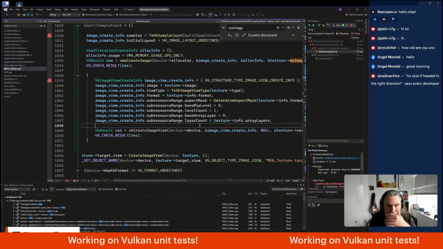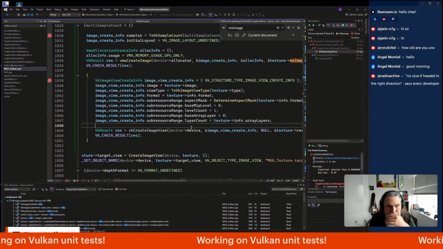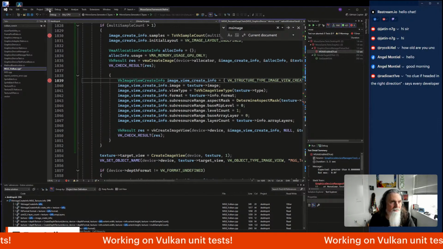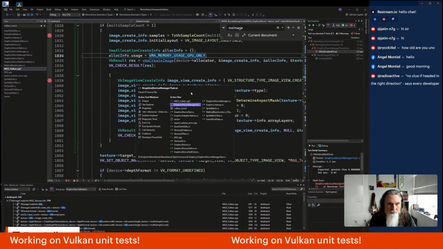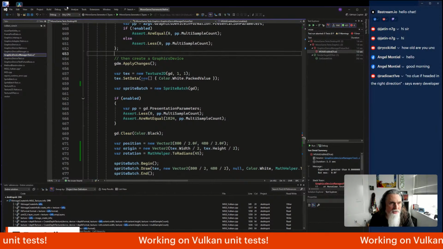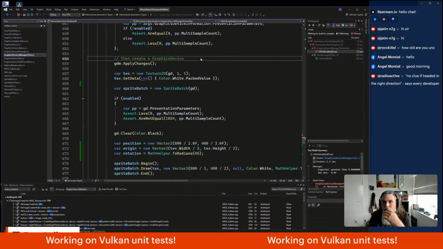That's a little cleaner, I guess. We'll see. That might solve that. We'll see.